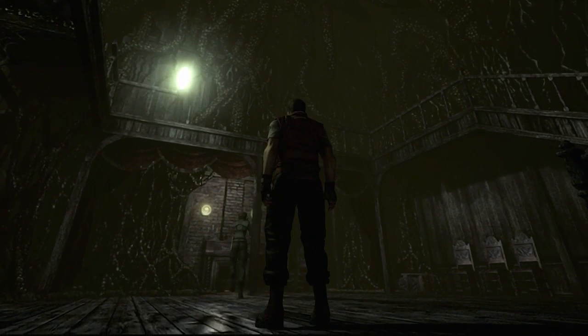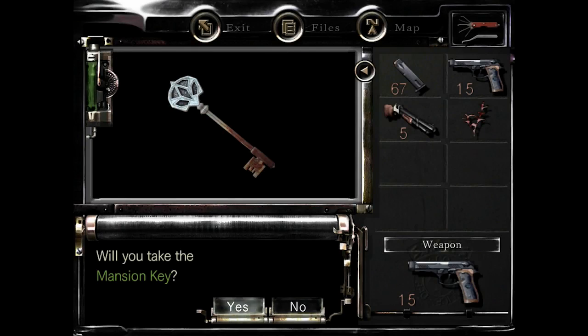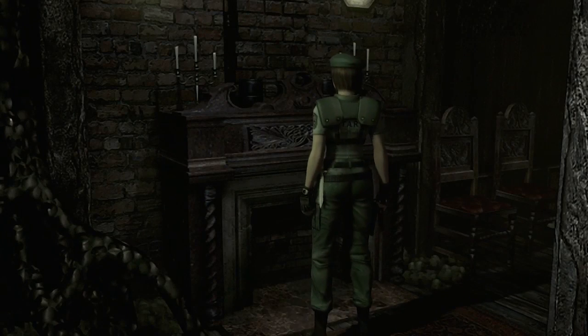Alrighty, let's see what he drops. You take the mansion key. Looks like we're going back to the mansion then.